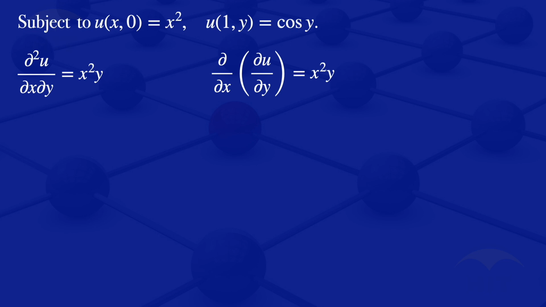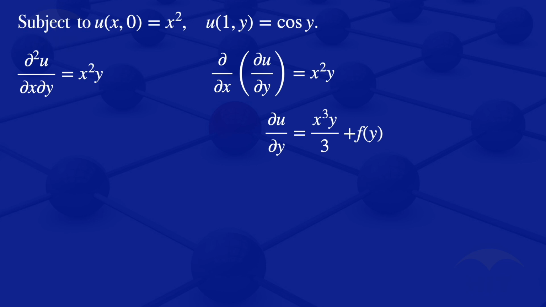When you do that, what you get there is x cubed y divided by 3. So we have the partial derivative of u with respect to y is equal to x cubed y divided by 3. But we are integrating with respect to x when we had a partial derivative here. So our constant is just not a constant. It's a constant in terms of x, but it can be a variable of y. So we have plus f of y. Just because we're having partial derivative with respect to x, we'll be treating y as if it's a constant. So our constant there will be in terms of y. It's a function of y.